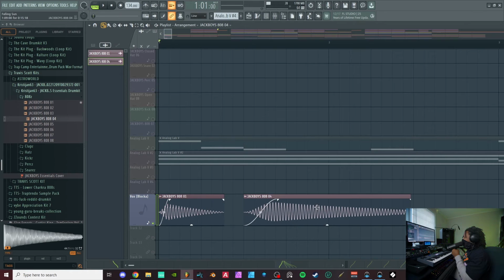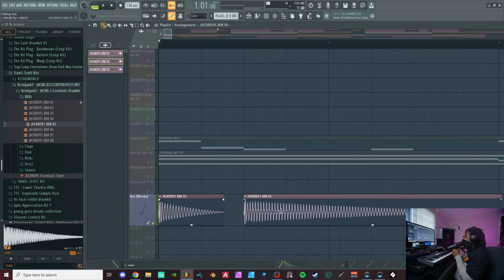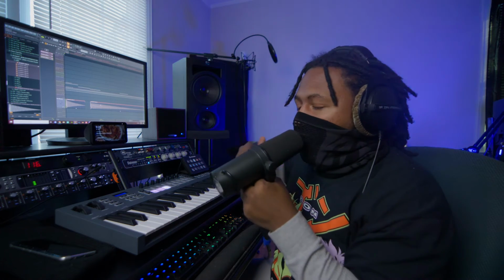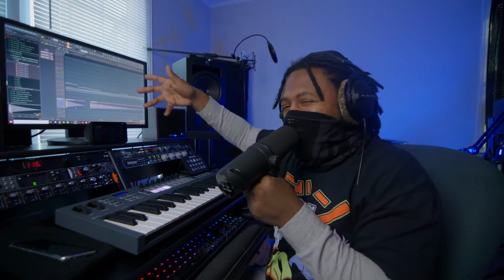Matter of fact, let's take this crossfade out, take that out, and it should do an automatic. Well, I gotta add it again. One thing I did notice is if you do a fade before you do the automatic crossfade, it does not work. So you have to do your automatic crossfade first, and then you adjust it, or it doesn't work. I don't know what's going on with that.